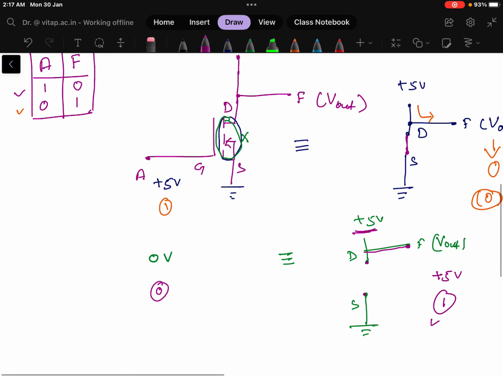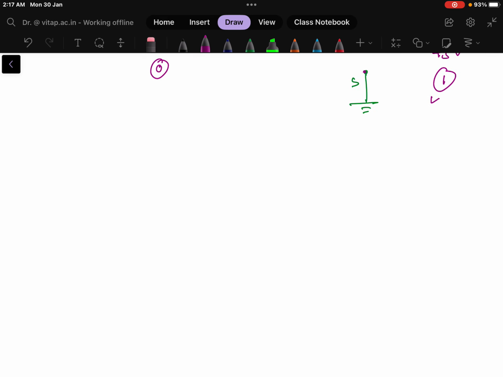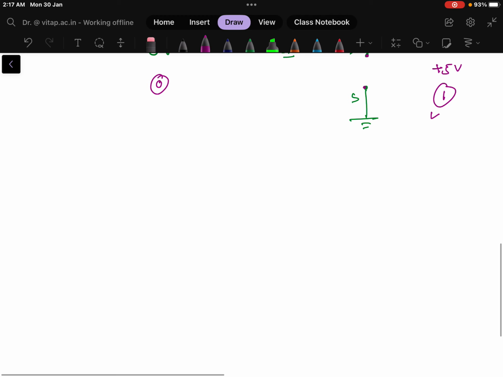Now this is the logic, or the concept of how the NMOS works. Now the actual circuit is something different. So let me just draw that circuit. There will be a plus 5 volt, and this will not directly go to the NMOS that is used for the logic gate. It will pass through another MOSFET, so that is called your load MOSFET.